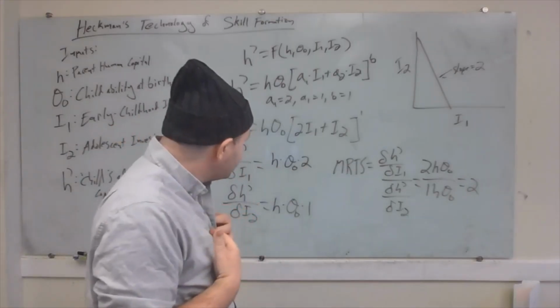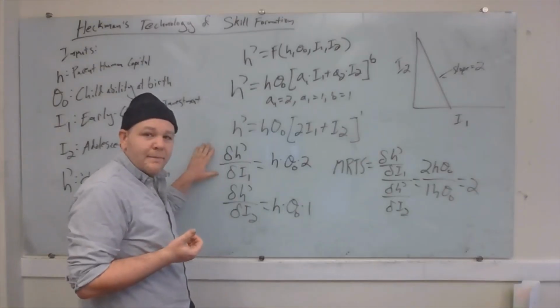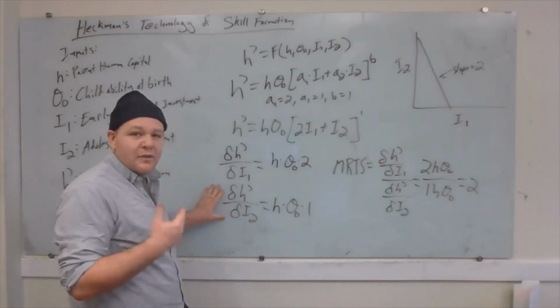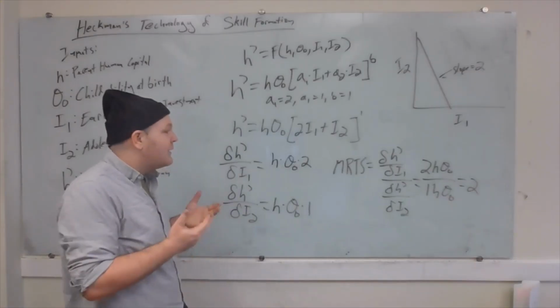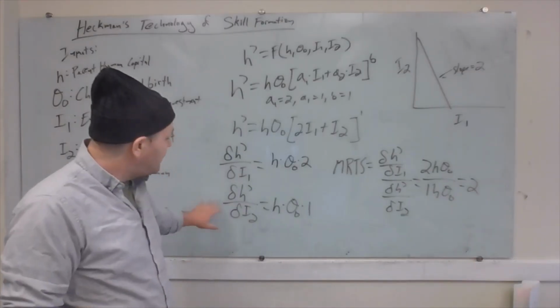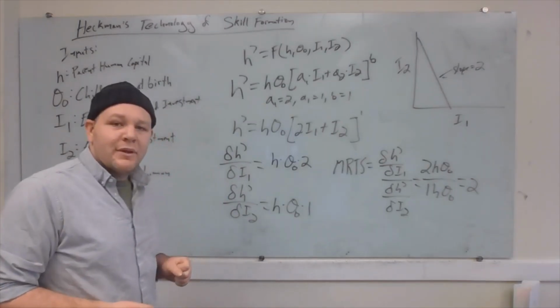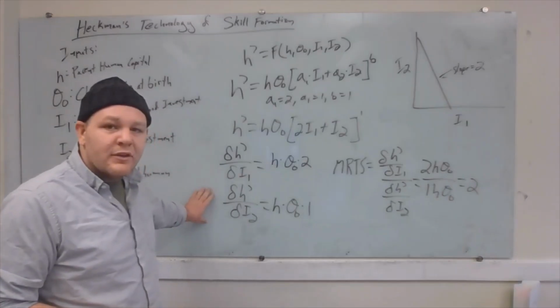So if the cost to me of giving up $1 of consumption in period 1 is more than twice as high as the cost to me of giving up $1 of consumption when my kid's an adolescent, period 2, I'm going to invest that dollar in period 2, right? I'll invest $2 in period 2 to make up for the $1 I could have invested in period 1. If that isn't the case, then I'll invest in period 1 rather than in period 2, right?